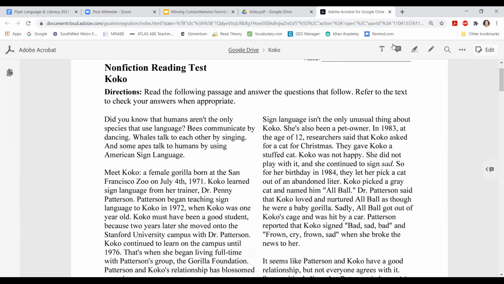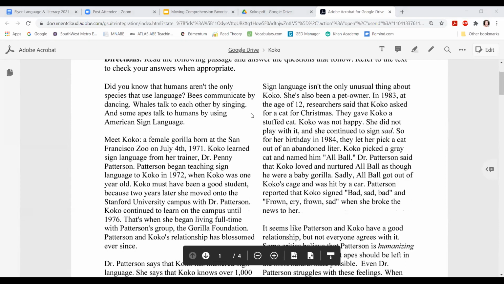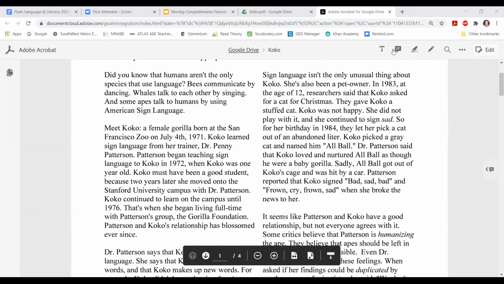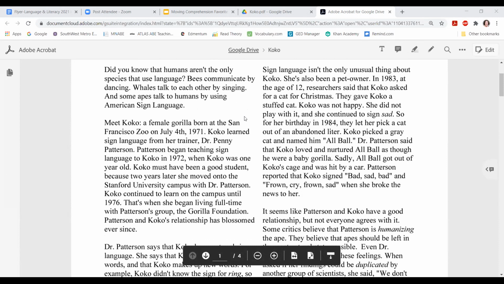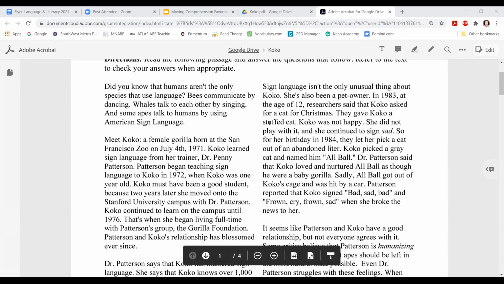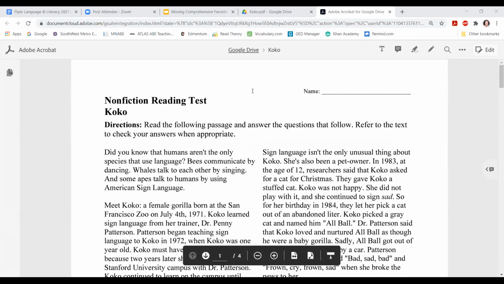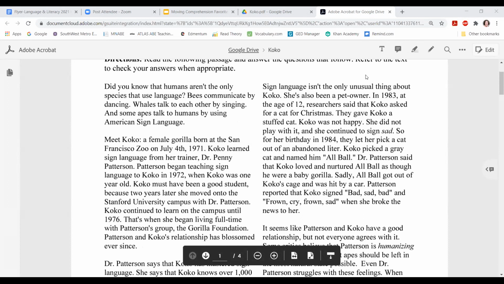If you're unable to access that link, I do have it showing on the screen as well, so you can follow along with us as we read. And to give you a chance to listen to another voice, I'm going to call on some volunteers to help me read. Heather Yee has agreed to be one of our readers today. Heather, when you are able and ready, you can unmute yourself, and if you want to read maybe the first column, then at that point we can find another reader, or if you want to read the entire article, you can have at it, whatever you're comfortable with. We appreciate you joining in, and we're going to follow along as you read to us.